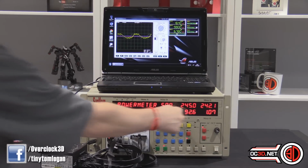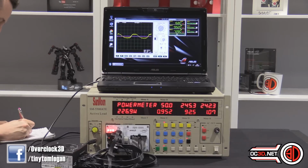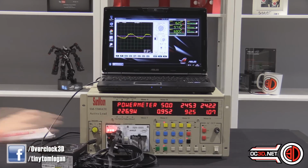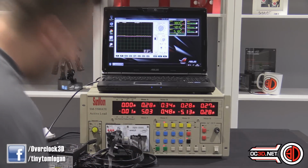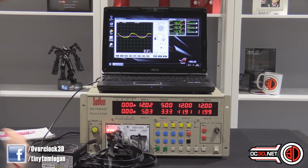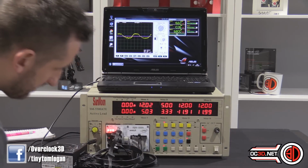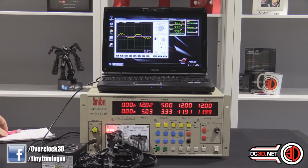As you can see, it's flicking around here. In fact, I'm going to change mine to 92.6. It might be because the unit itself is warming up a little bit or something like that. So we've got that. Then we go down to the 12 volt rails. It's not liking that today. Right, so 12 volt rails, again, they're all around the 12 mark, 11.99 was what I've written.